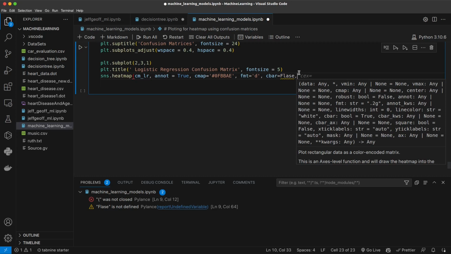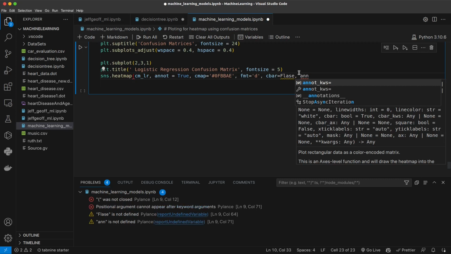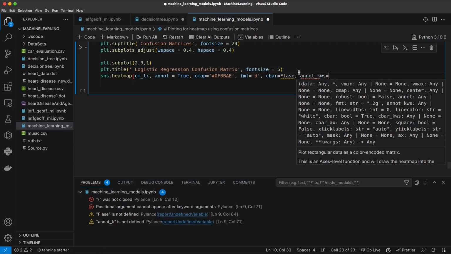Then annotate. So let's look at the kws, which is the keywords. Annotate keywords equals to, let's do a dictionary here to get the size.